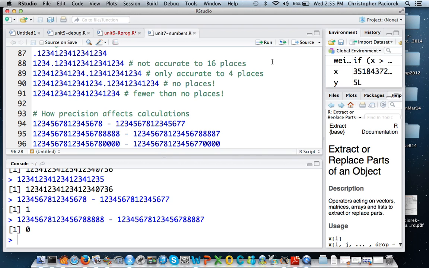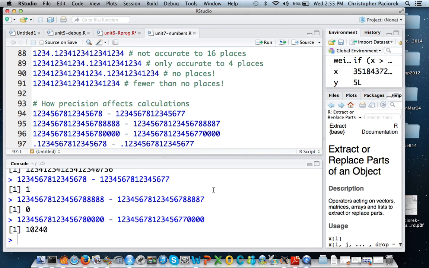On the other hand, I can do this, right? So what's going on here? This is the 16th digit. This is the 16th digit, so I should be able to subtract that and get a 1, and the exact answer should be 10,000. But because neither of these numbers is represented precisely, there's an approximation involved in representing this last part of the number. The answer I get back is near 10,000. It's near the right answer, but it's not exactly the right answer.